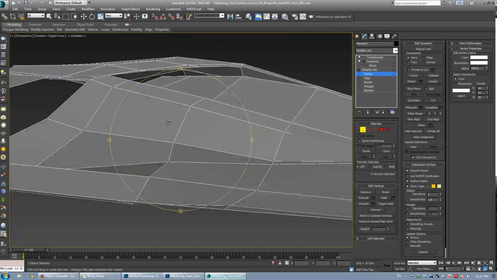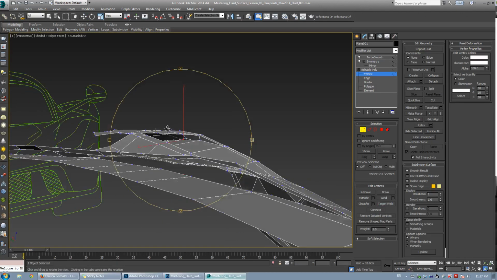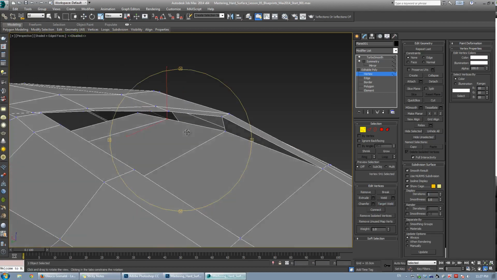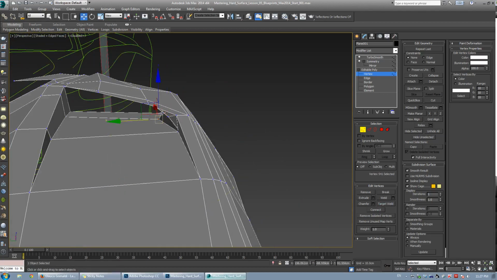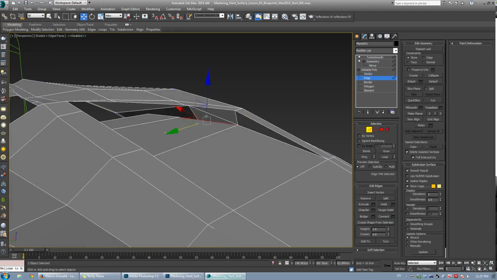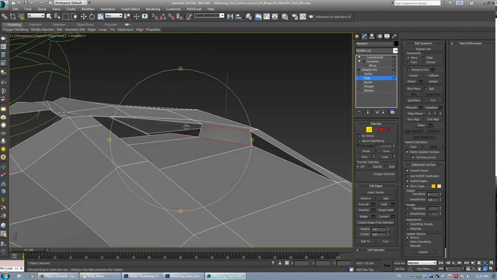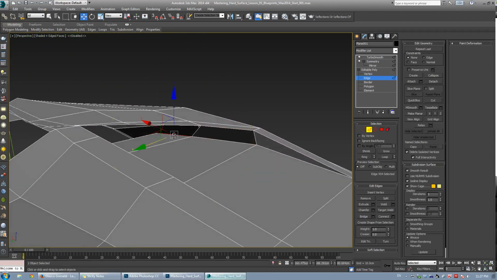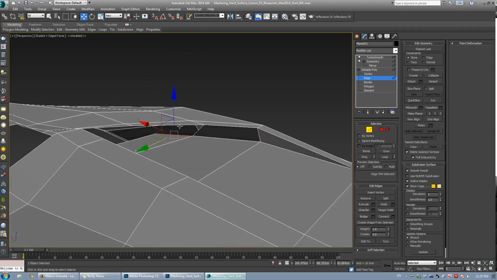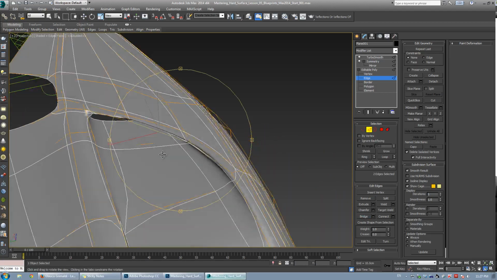And then you've created that loop. Just going to pull this in a little bit and connect these 2 points. Connect this point.